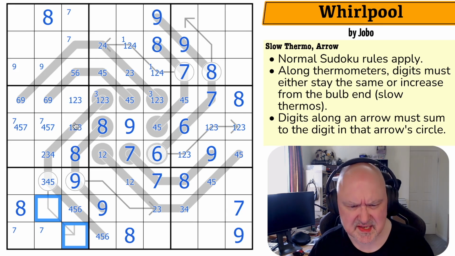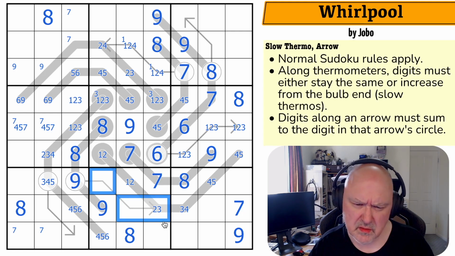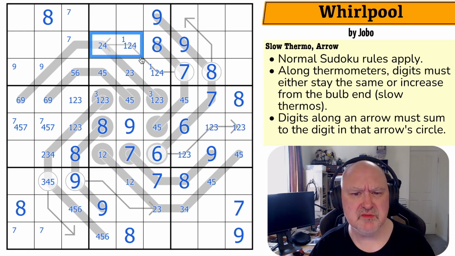Am I looking at 6s? This arrow can't be 1, 2, 6. There must be a 3 on this arrow because there's only 3 ways of making a 9 arrow. You can do 1, 2, 6, which this can't be because I can't use 1, 2. It could be 2, 3, 4, or it's 1, 3, 5. I'm not sure. Oh, it's right here. 1, 2, 4.